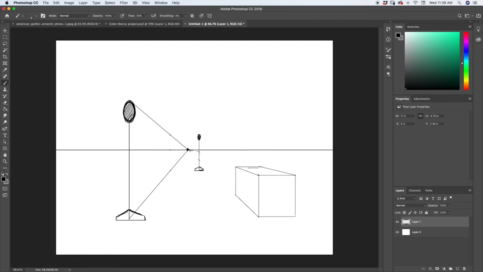And so we want to do the same thing here, but since we're standing on a box, we can't just come directly across like that, because that would basically make them be standing behind the box. So what we need to do is follow the form of the box. So we're going to take this line, draw it across like that, then draw it downwards like that. And then once we get down to ground level, we can draw all the way across and see where that touches on our guidelines. And then we draw a line up like this.